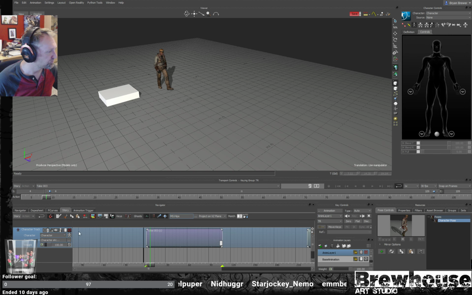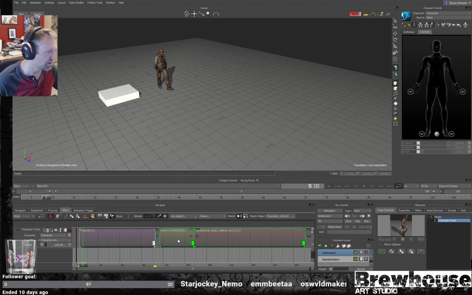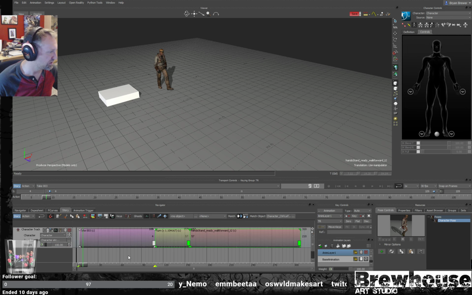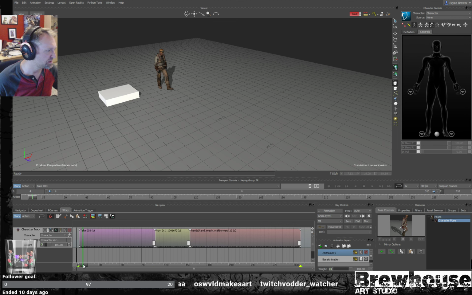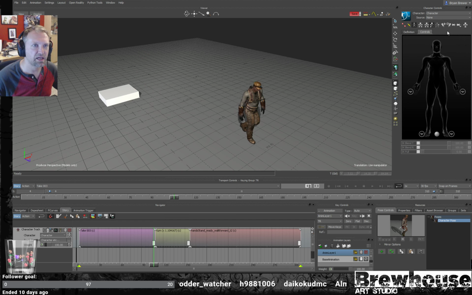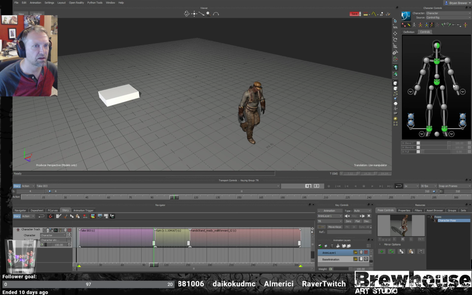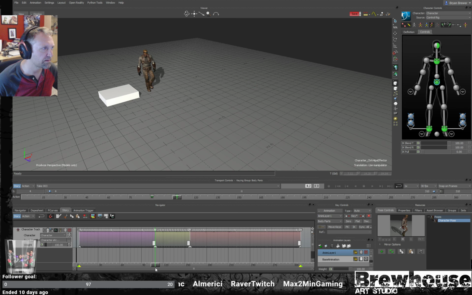Story that. There we go. Frame start to end, so I get the full motion. You're going to see him pop back, pop. So I'm going to take his hips, and I'm going to do the alignment now.